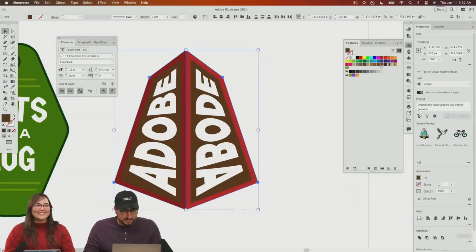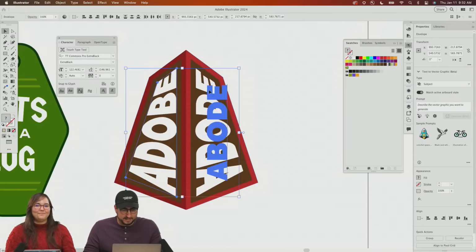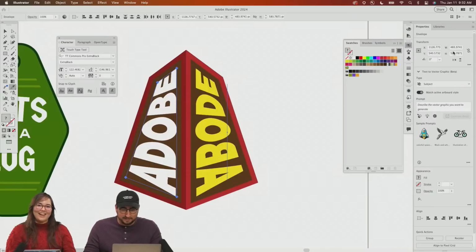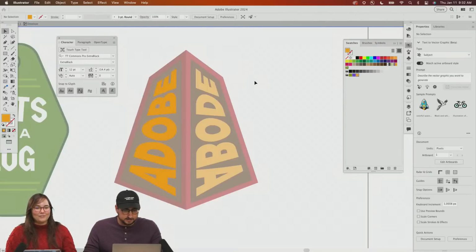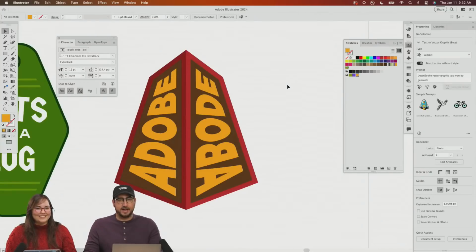Okay, so let's do maybe like a brown. Yes, this is looking like a Wonka bar for some reason. Oh, it does. But I'm kind of like right. If we go into like this little yellow, and I'm just using. Oh, there we go. That's what I want. All right. Okay, we're getting real magical vibes. I love it. Cool. I'm into these.